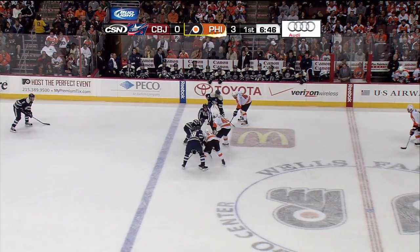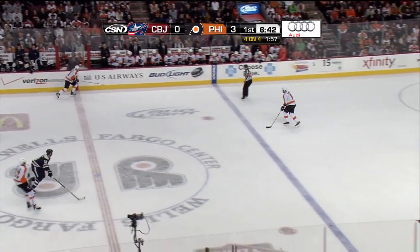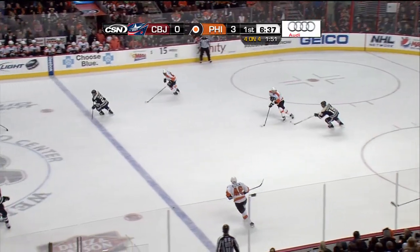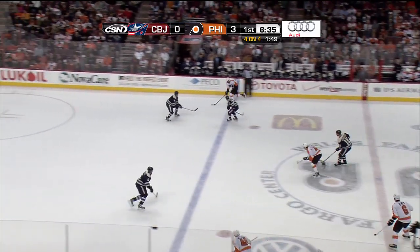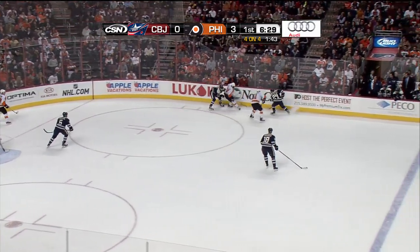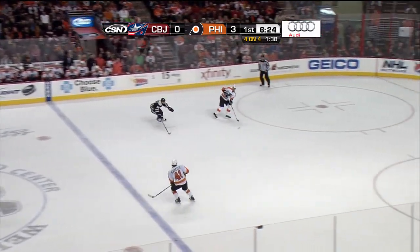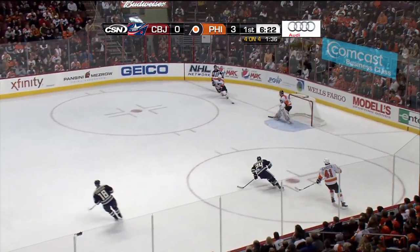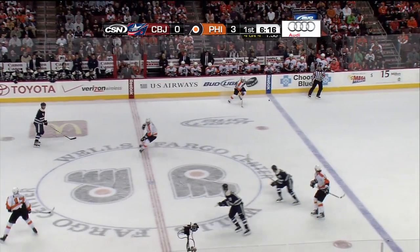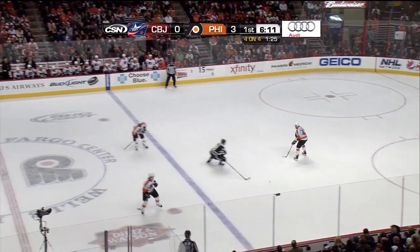It's always a question here, Jonesy. You know, Columbus, a guy like Dorsett would be looking maybe even to start a fight here to turn things around, but as a Flyer, do you want to engage it? I mean, what good does it do? You don't. When you're up 3-0, you just stay out of it. There's no need to feed it. The only reason you would is some people would say, hey, you got to answer the bell, but there's a time and place, right? I don't answer the bell against a team that's got 2 wins on the season and you're up 3-0 in the first period. Yeah, and everything's going well for you right now. You're pretty much dominating them. Timing's everything. It is. It's a situational fight, right?